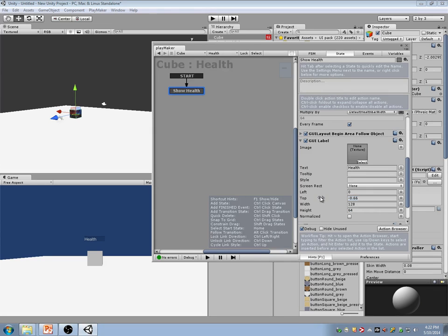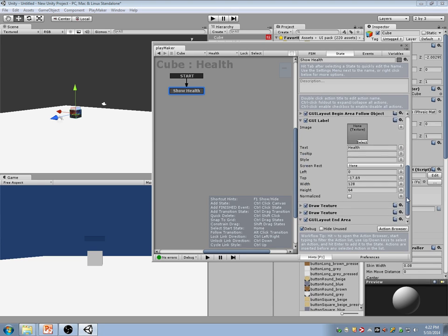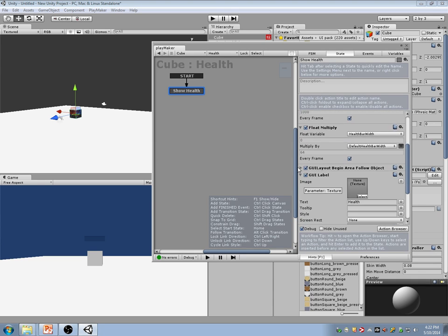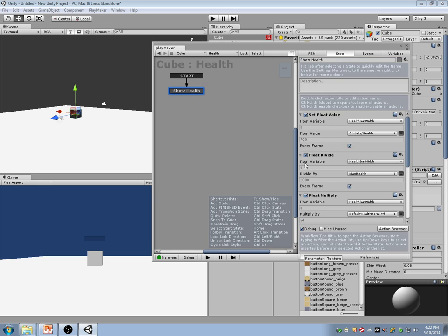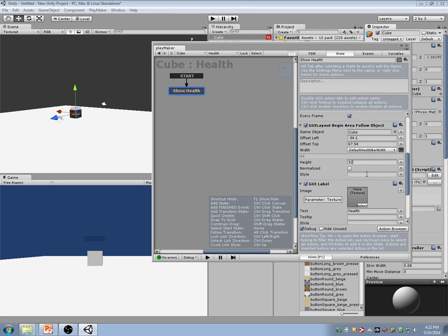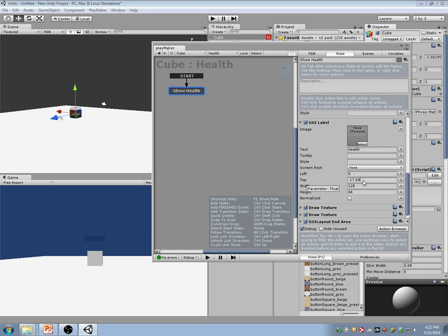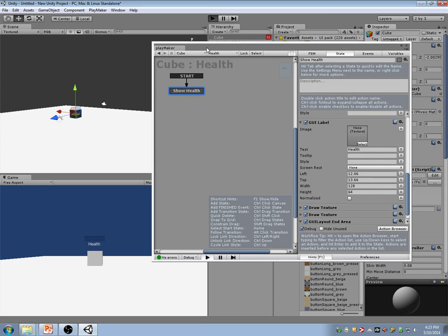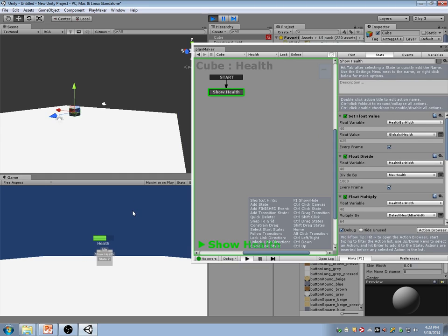And I could just position this guy to be above, as long as I have my height. Oops. Okay, my height 32. Anything that you put in between the layouts will follow him now.